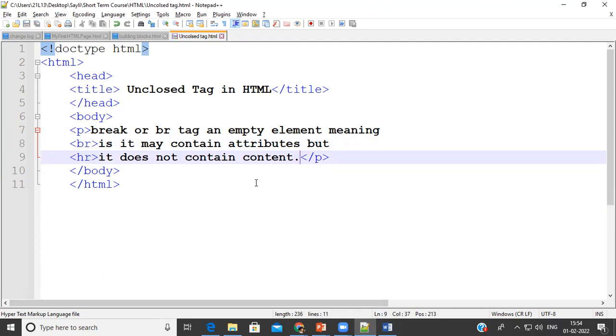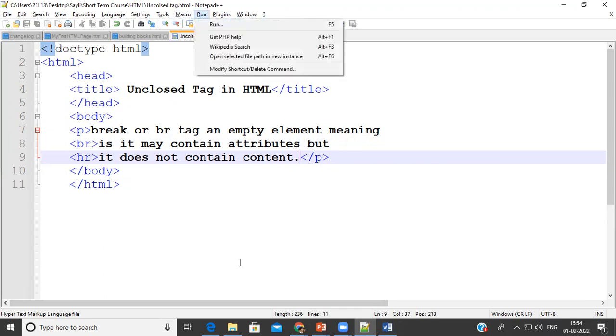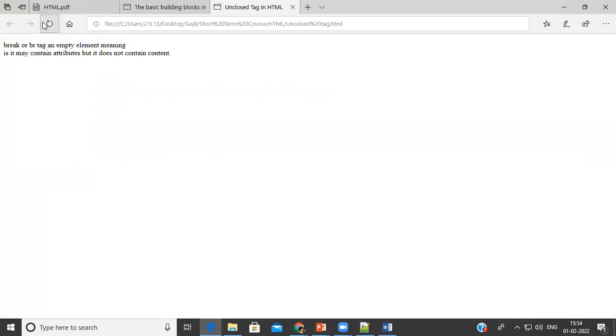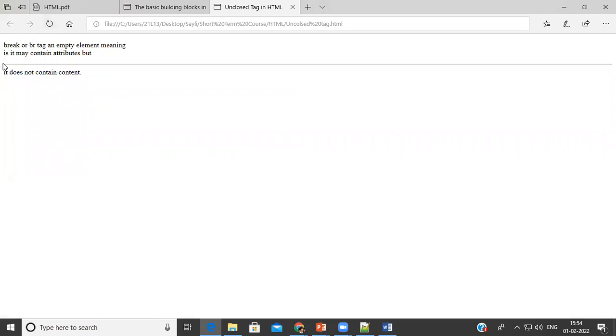Save these files using Control S, or you can save using the file options. Go to the web browser where we already ran this program and click on the refresh button. See here, the line appears after the word.